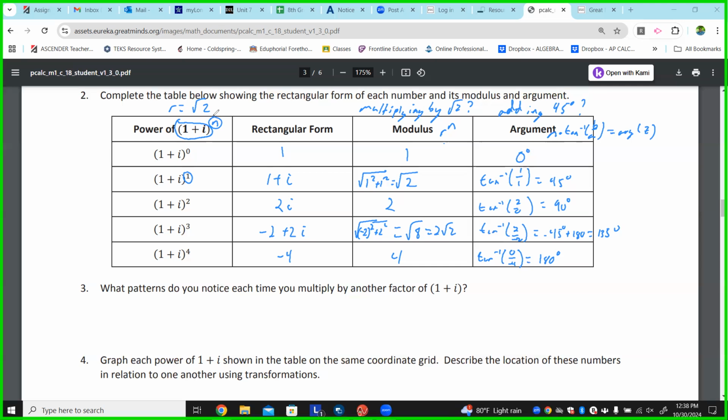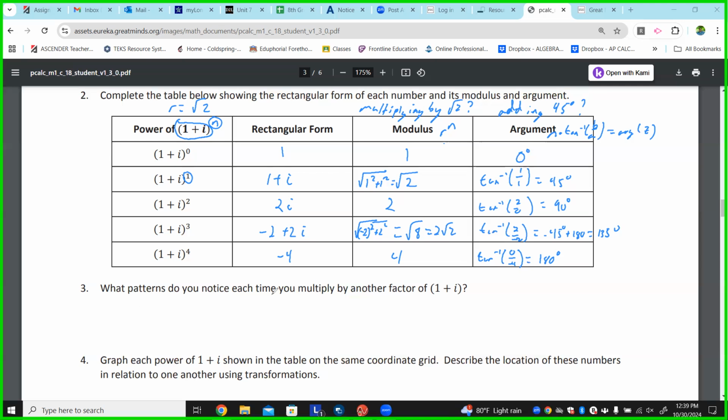Now, the cool thing about this is that you're able to easily identify the modulus and easily identify the argument. We can plug that into polar form, and work that down into a complex or rectangular form in one easy step, rather than having to do this times this times this 4 times like you did on your test. So when you come take your retake, if you need to take a retake, you're more than welcome to use this pattern. All right, so let's put all of this together.